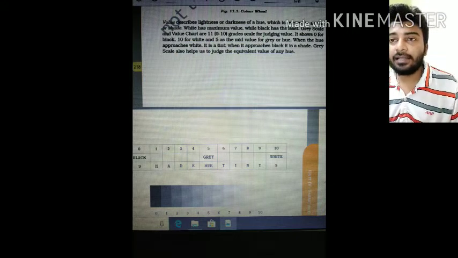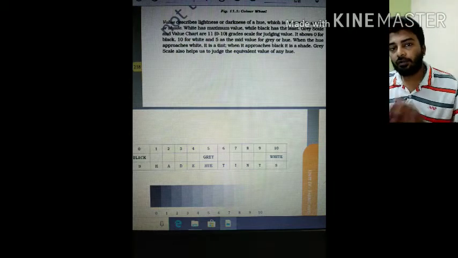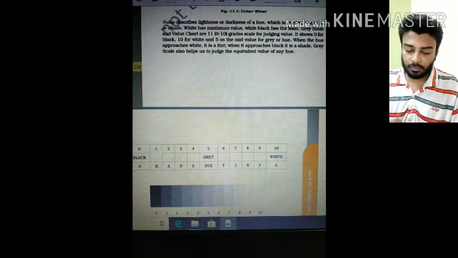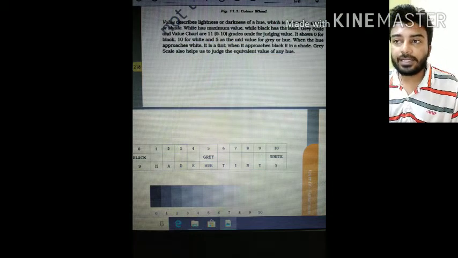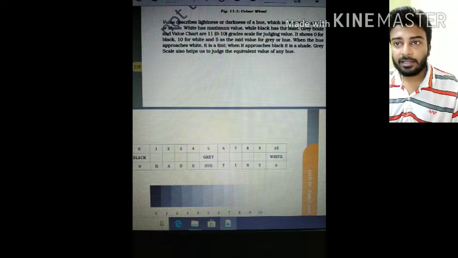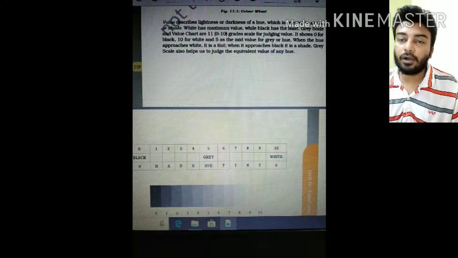Grayscale is a particular scale, and a value chart also describes the different shades of these colors. It is an 11-step scale, a 0 to 10 grade scale for judging values. It shows 0 for black, 10 for white, and 5 as the mid value for gray or hue.